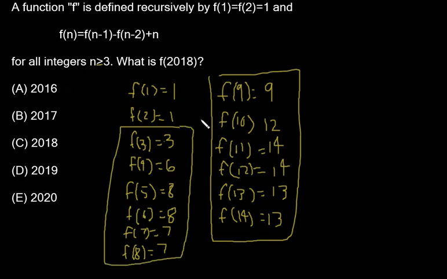So every 6 numbers, it's going to start back up. We're going to have +3, +2, then we're going to keep it the same, and then -1, -1. Then we're going to start back up a new pattern with +2, all right? And so that's the pattern we see here, right? Sometimes it's going to take you a really long time to find a pattern, but eventually you'll find it. So you see that every 6, all right?